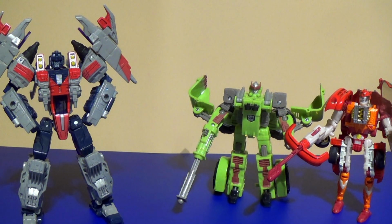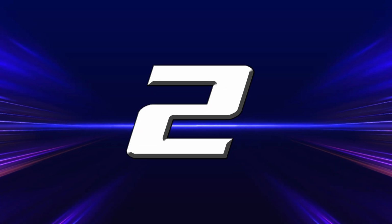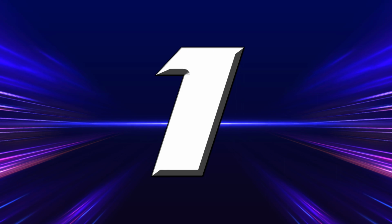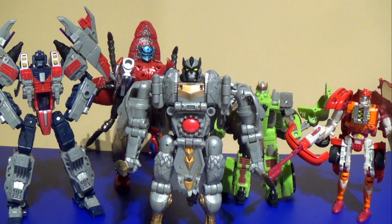Yeah, with the pre-Earth Rhinox vibes this guy's putting off, I definitely think it's easy to say why it is. And our number 2 pick is Premium Edition Inferno, because of course it would be. And man, that boy, I think out of all 4 Premium Edition figures, that one is an absolute favorite, so probably no surprise there. And our number 1 pick for the haul is that of Silverbolt.